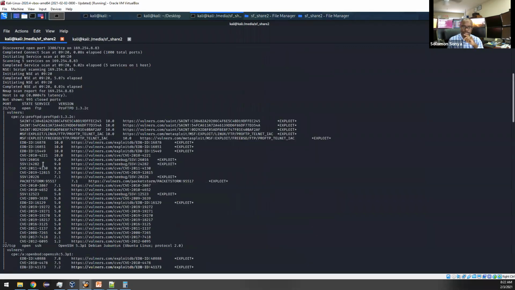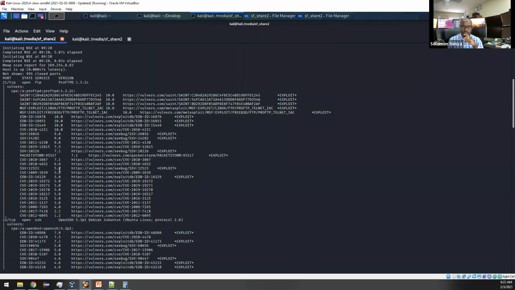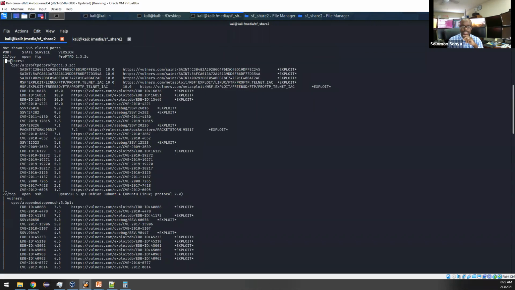Okay, and then let's look at the results. Here, this is the vulners script that is being executed, and we're also going to utilize the vuln script when we do our vulnerability scanning. This is very nice, as Nmap gives at least some assessment of vulnerabilities based on what is loaded in its database. For port 22, this is the script that we're looking at.